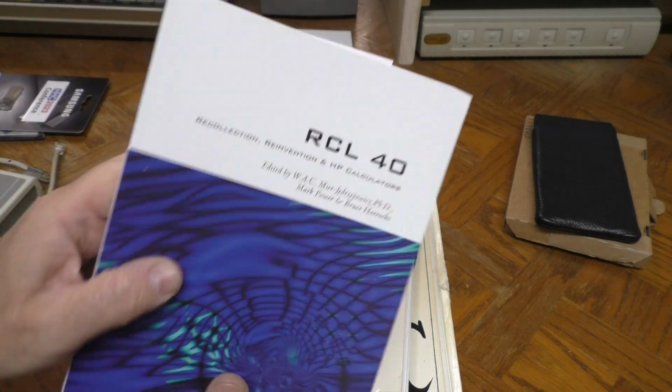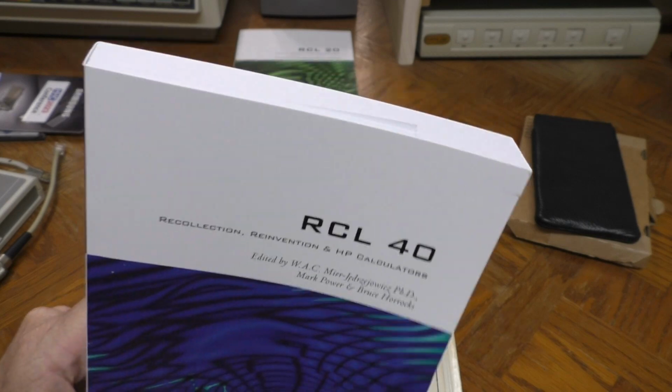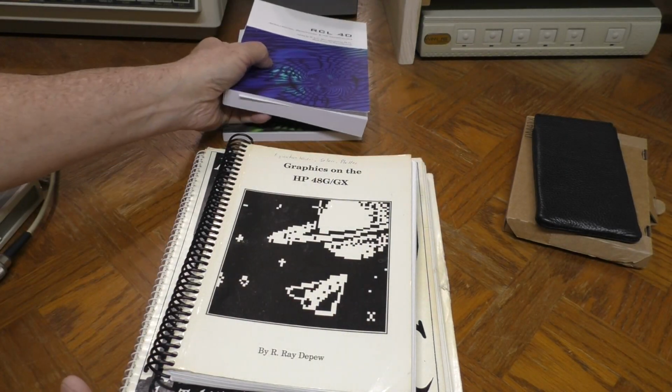And Bob Prosperi had some of these that he brought back with him from England. And he was selling for what they cost. They were just selling them at their cost of printing. So I look forward to reading those.